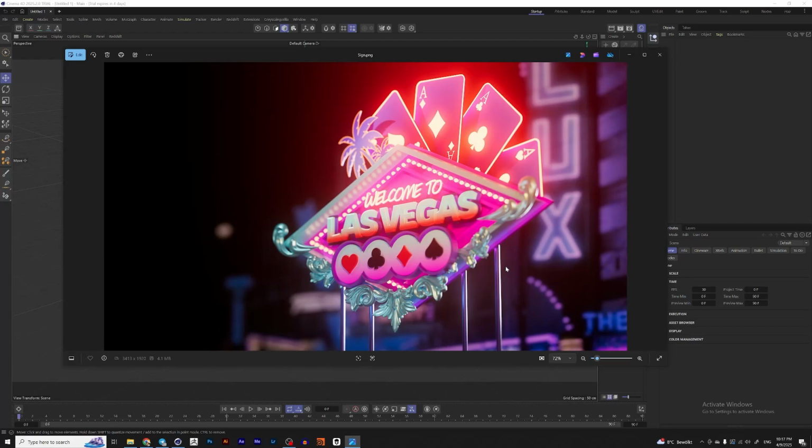Hi guys, my name is Taras Makar and today we are going to model this Las Vegas sign. We are not going to learn any new specific tools in Cinema4D. We are just going to use tools that you already know, like cloner, masks, etc. I'm just going to show you some tips and tricks on how to work more efficiently, on how to work better, and I am going to show you several of my tips and tricks and some resources that you can use in future projects. And without further ado, let's start.